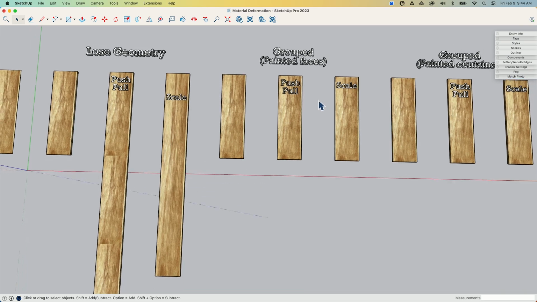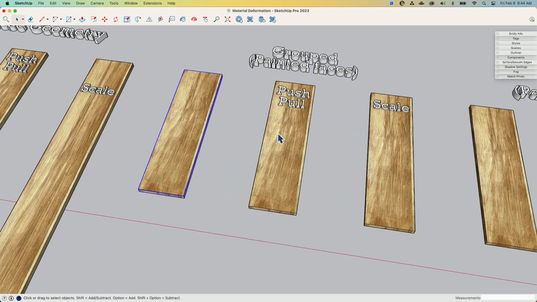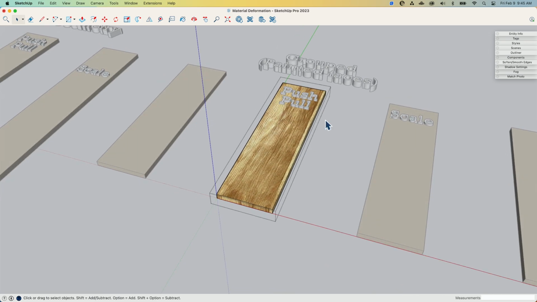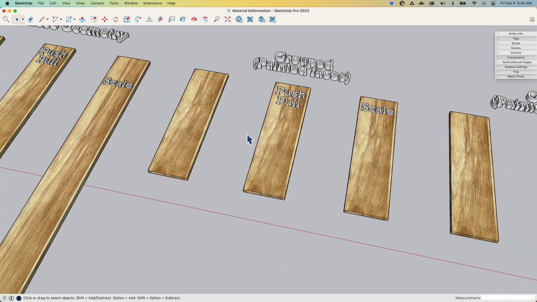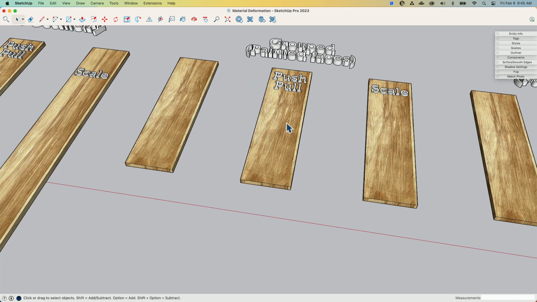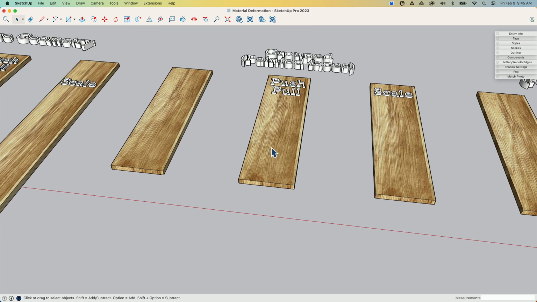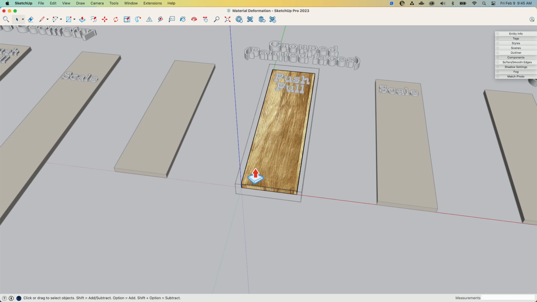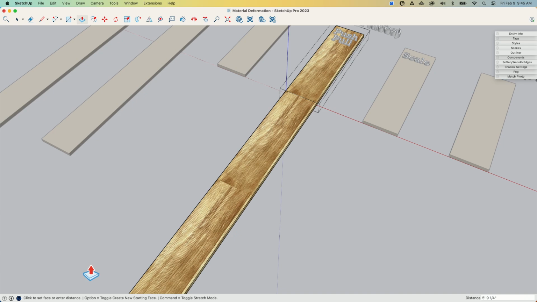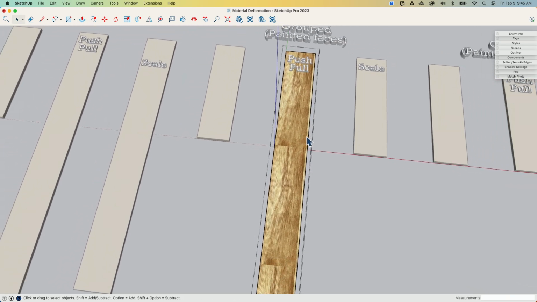Let's come over here to our grouped geometry. This is a copy of the same group, where the materials were applied to the faces. There are a couple of different things we could do here. I can't push pull on a group. If I go to Push/Pull, it tells me no push pulling. So I have to double click to open the group, and then I can use Push/Pull and grab this. This is probably not a surprise, some of you played around with this. It behaves exactly the same.